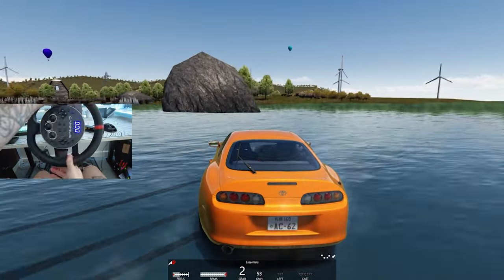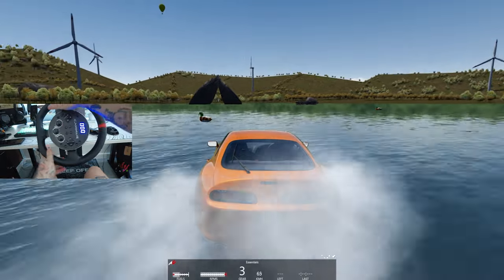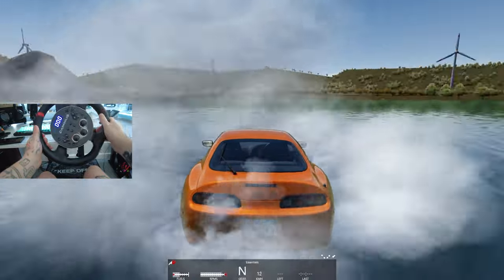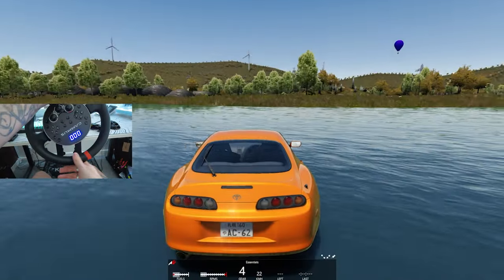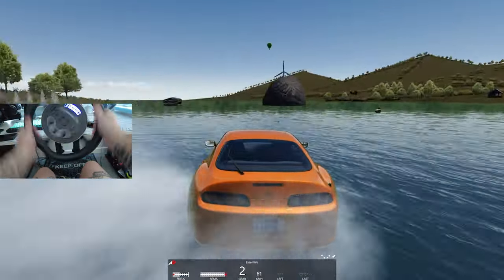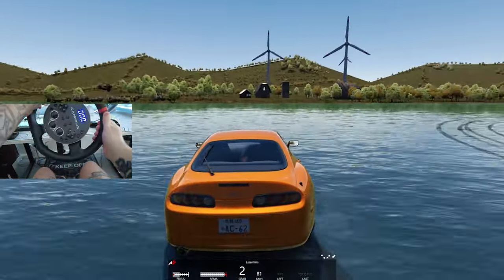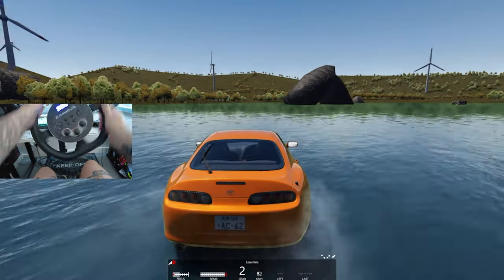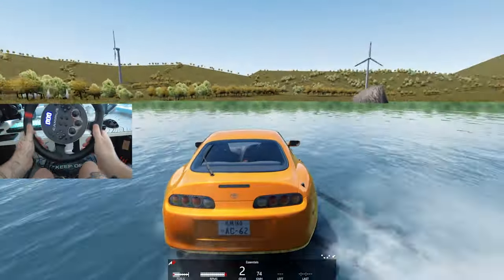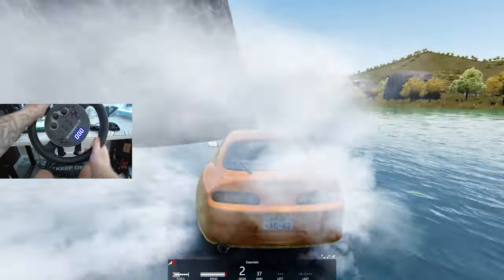Oh there we go, yeah! Rock — abandoned ship! Okay this is more like it. This isn't even the track — this is 360. Apparently you can drive on the water, so it's pretty cool that you can drift between the ducks. Get around this way — a bit more, a bit more — too much! Can you go all the way over here? Through the rocks! Terrible, terrible — I can't even control the car. Okay, this is where you can get your figure of eights going.